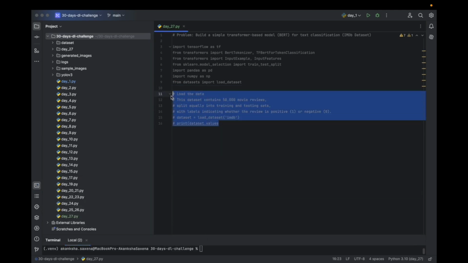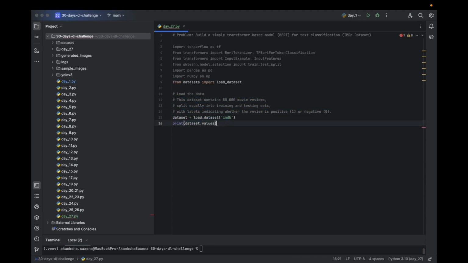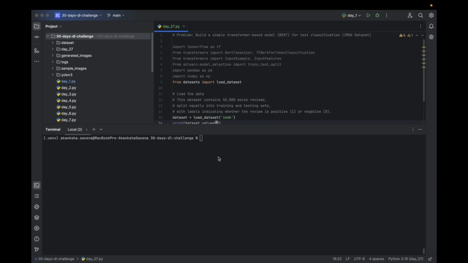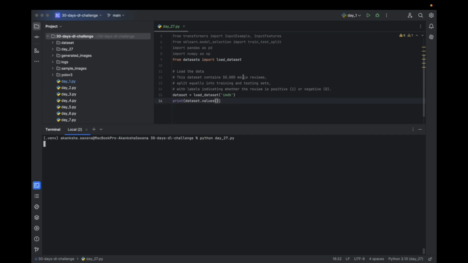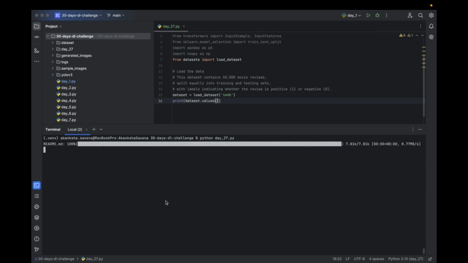What I'm going to do now is start. Let's run the file to load the dataset and see what is in there. When I'm running it, it is going to take some time, so let's wait a few seconds for it to generate the output.